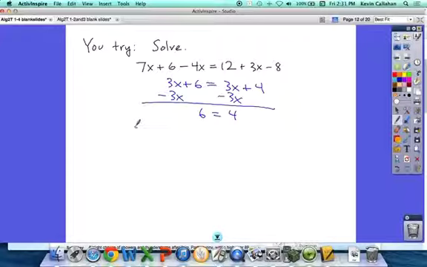Now, 2 things about that. Number 1, there's no variable involved, which means the answer does not depend on the variable. The second thing is, that's a false statement. That tells you that regardless of the value of the variable, this thing has no solutions. There's nothing you could have plugged in here to make the left-hand side equal the right-hand side. No solutions, because that's false, right? This is false. Therefore, no solutions.